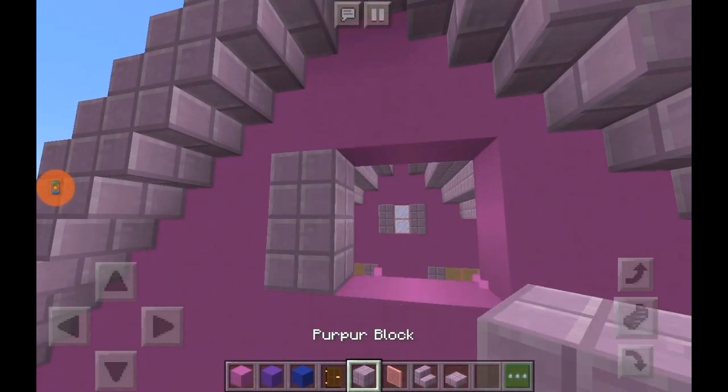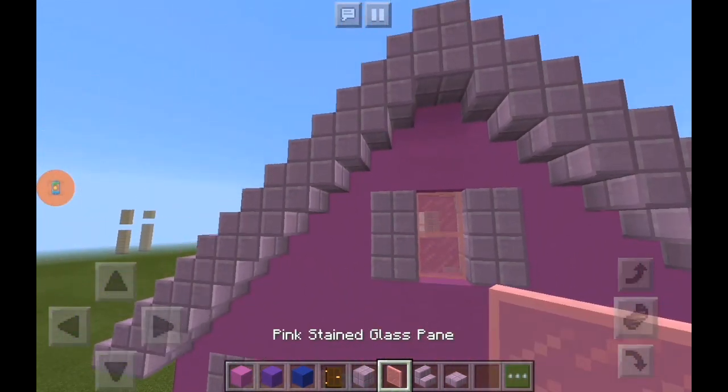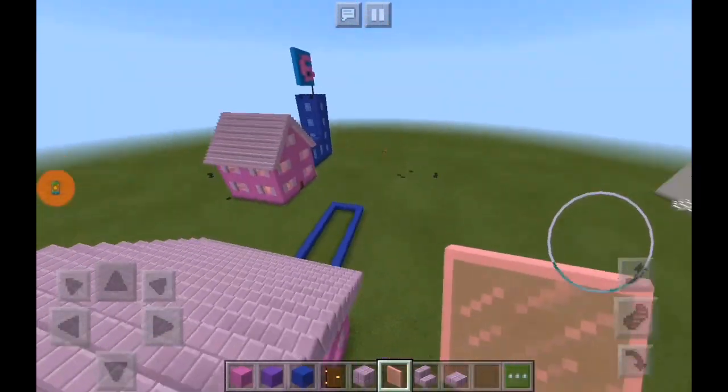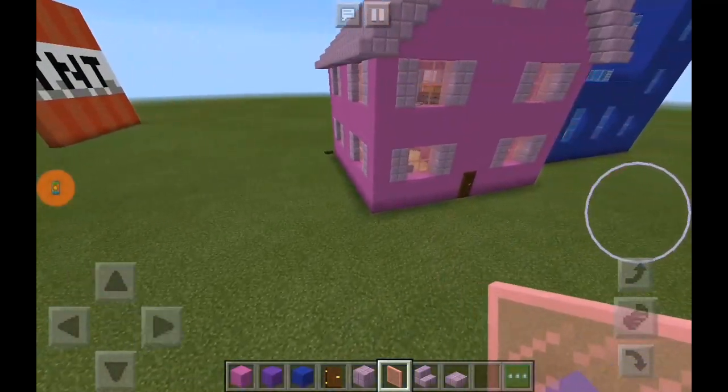Put purple blocks there. And pink stained glass paint in the middle. And there you go. That's this section of the house completely done. Next we have this purple section, which won't take too long. And then this blue section.